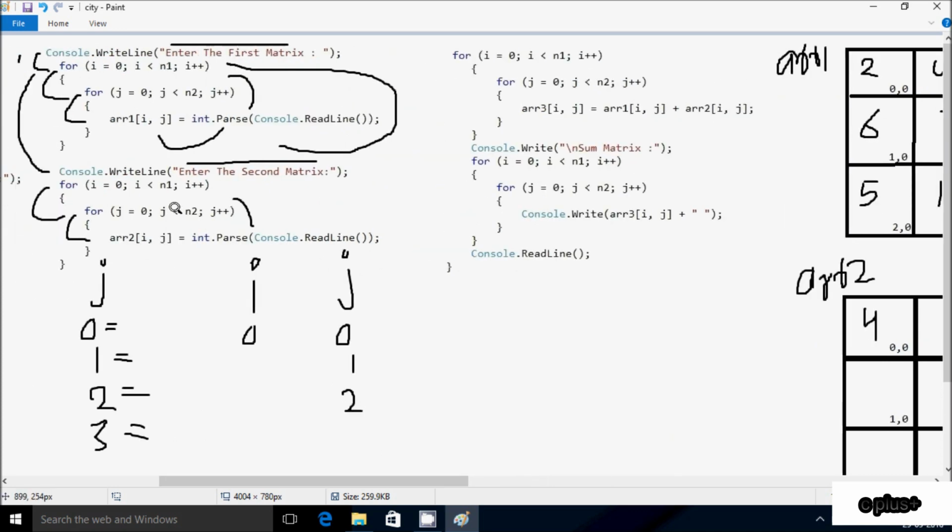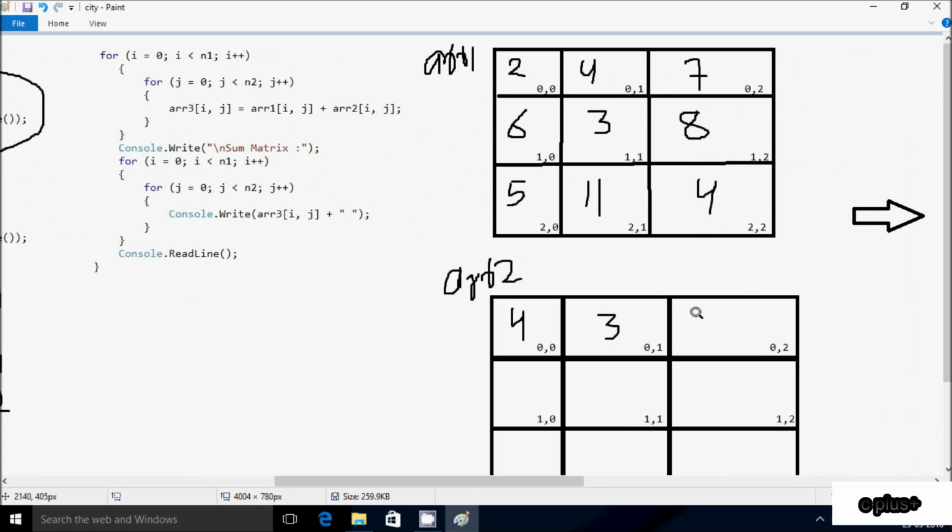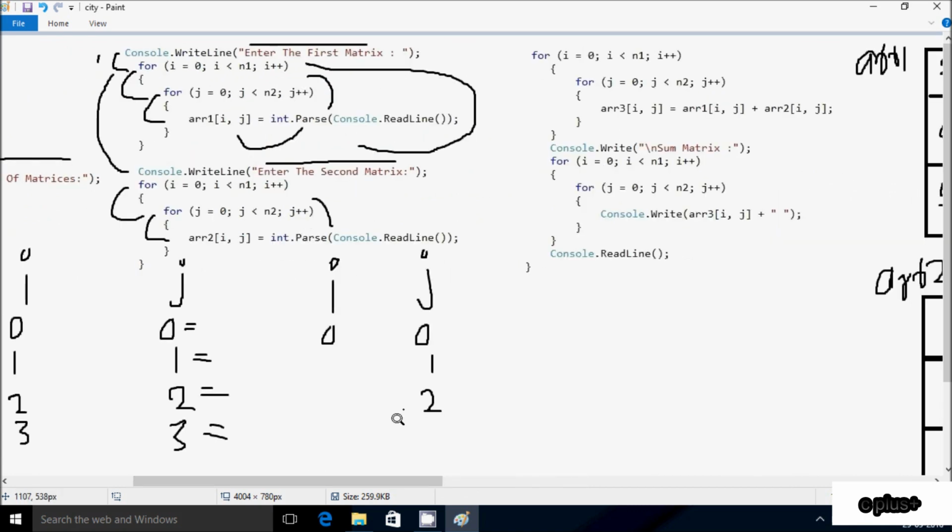Check the condition 2 less than 3. Condition is true, that coincides. So at a2[0,2] let's enter new element. So I'm going to enter 1. Hereafter j increases, so j is 3 now. Check the condition 3 less than 3. Condition is not true, does not coincide. Hereafter go up and increase the value of i.